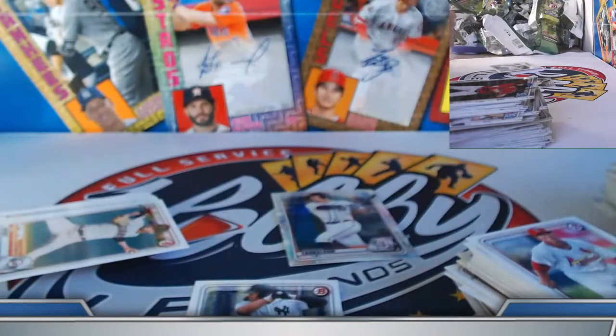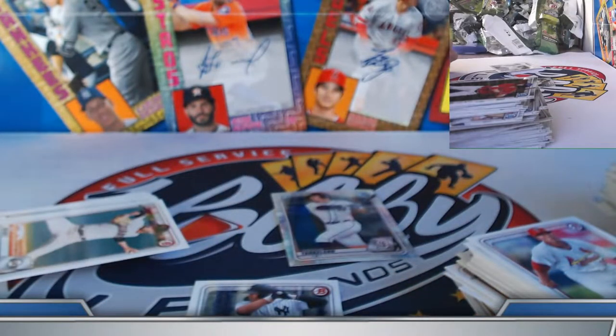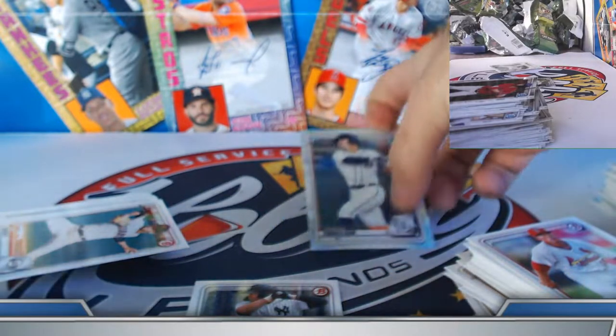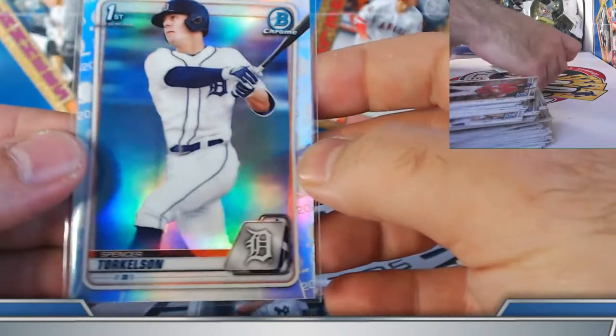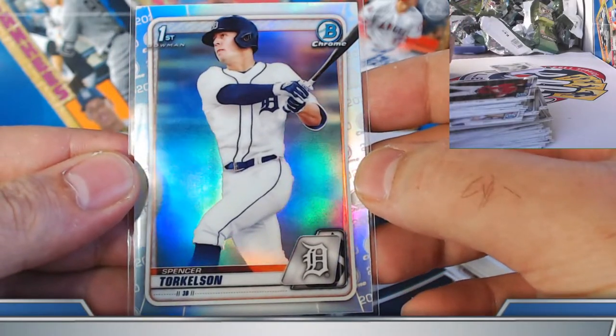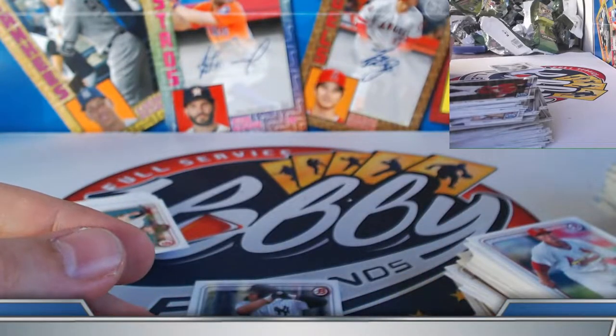Gonzo on the Glimpses of Greatness Refractor. Last one there, 250 of 250. Nice on the Torkelson Refractor as well. Yeah, that one looks pretty sharp. Left to right, top to bottom, very clean looking Torkelson refractor there.